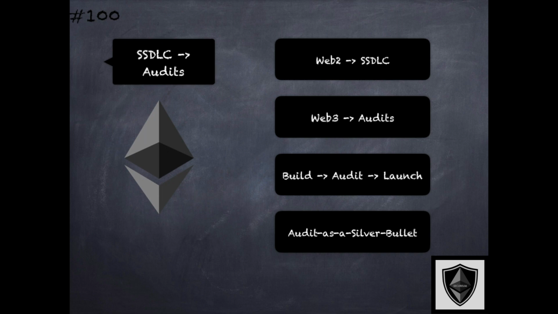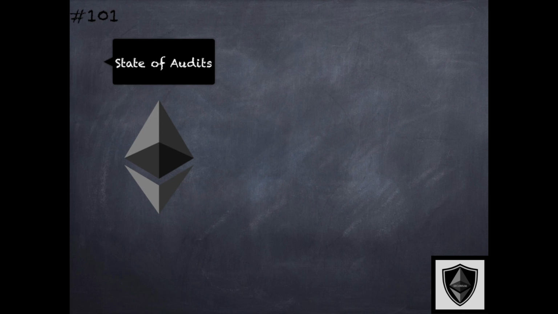And there is an expectation both from the development team as well as the users, the market in general, to view or perceive this audit as really a silver bullet, something that detects all the security issues in the product, in the smart contract, fixes everything, and then is really sort of guaranteed to have no bugs, no vulnerabilities in the product when it is launched. This is unfortunately what we see today, something that's really bad in the ecosystem and needs to be fixed.